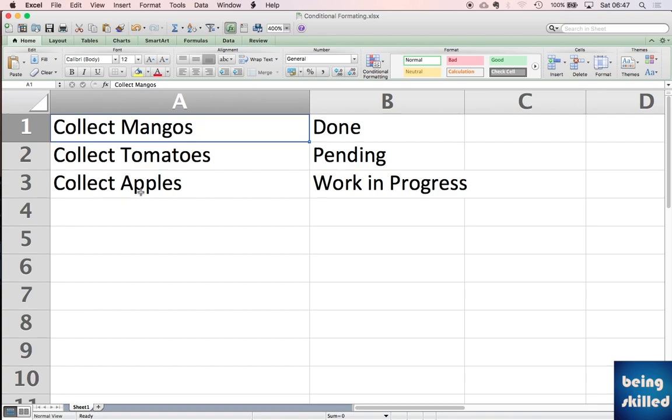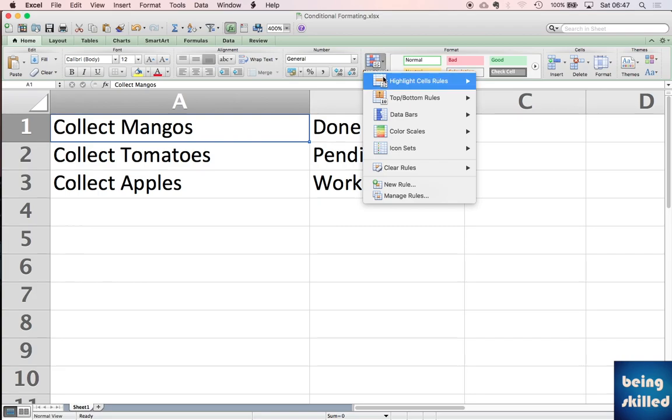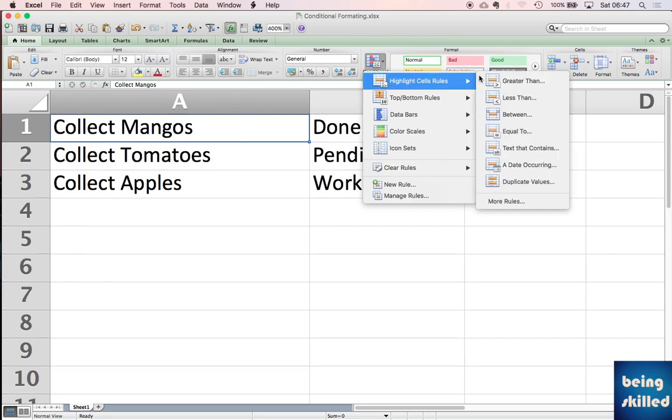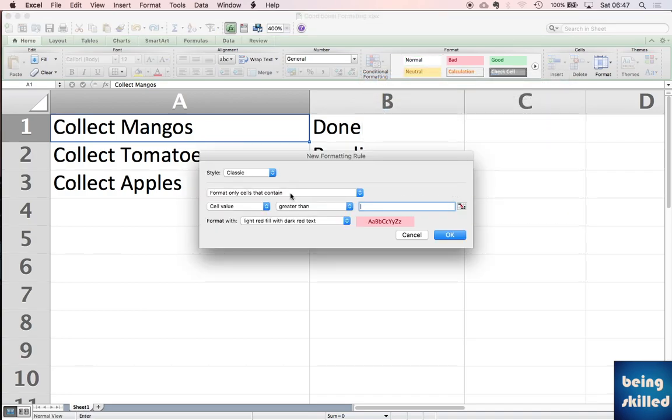Now what you have to do is you just have to select the cell 1 and go to conditional formatting, and here we have highlight cell rules, and you just have to go to more rules, click on this drop down and select the use a formula to determine which cells to format. And here we can type $B.